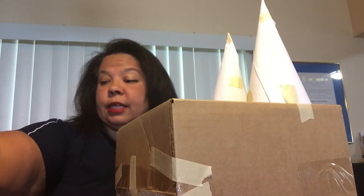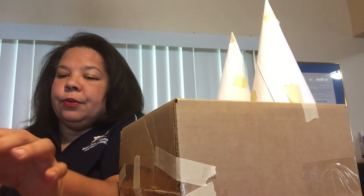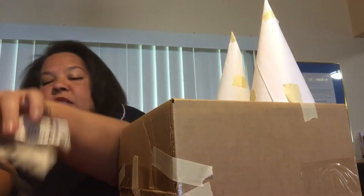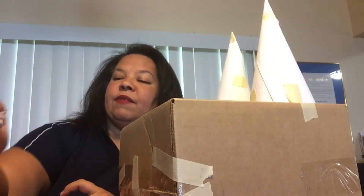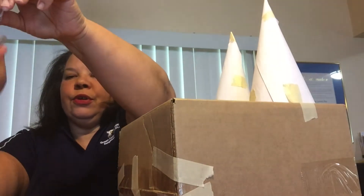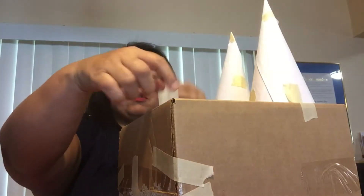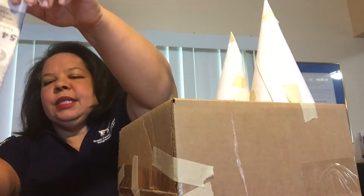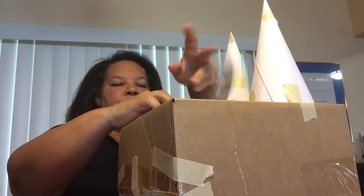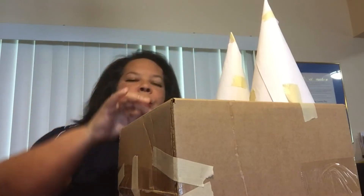It gets messy, so I hope you don't mind. Use the brush to help you. Dip it — make sure it's nice and soaked. I usually try to put a few pieces in there to make my life easier, but I like a paper plate. Don't put too much because you're going to have a mess on your hands. The first piece of paper, you just put it across — you don't have to be particular. Then you brush it and take another piece. The reason we use newspaper is that it's a little stronger and thicker.